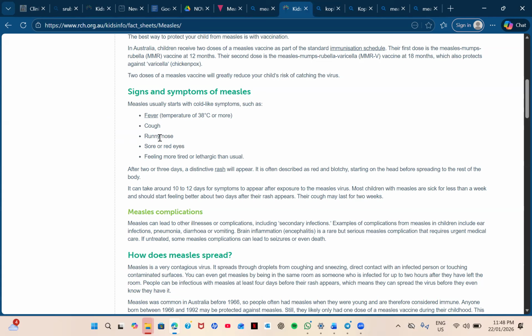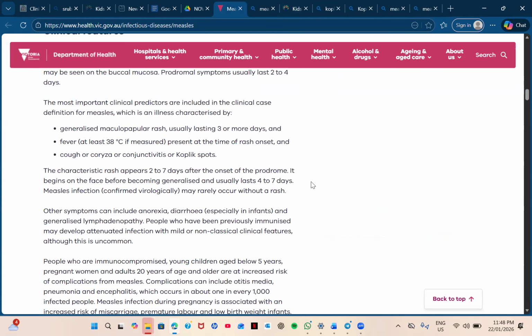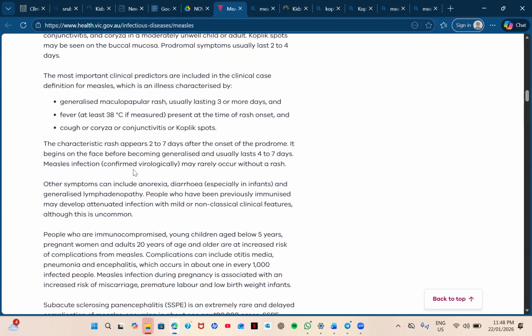But they are mentioning here that at the same time the rash appears, fever can also be present. That's what they are mentioning. It's not that the rash appears at the same time as the fever. First fever and these three Cs, then after this the rash can appear. But at the same time when the rash appears, the fever can be present. That's what they are mentioning, so this is correct, not wrong.